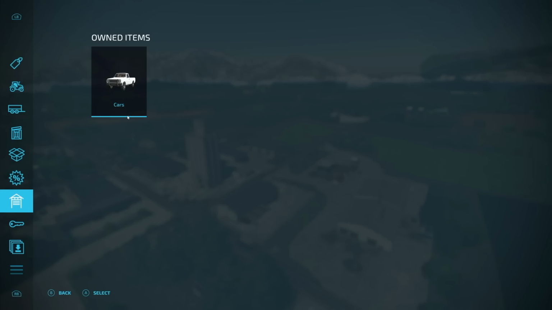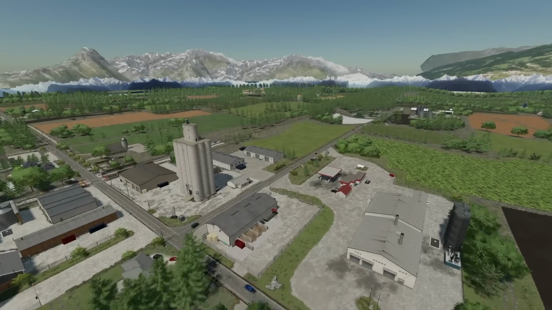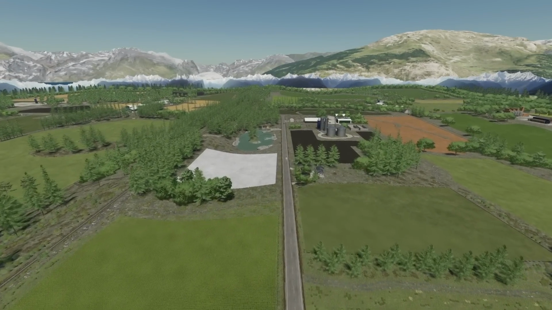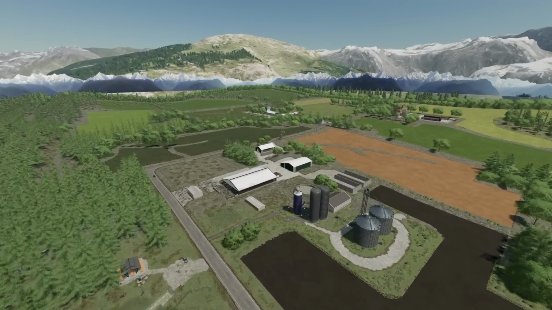What do we get in new farmer mode? Well, you get a car, and that's about it. So be ready for that. I've already done a full video on this, so if you guys would like to go see the full first look at American Falls, it doesn't really seem like much has changed other than maybe cleaning up a few things, so check it out.